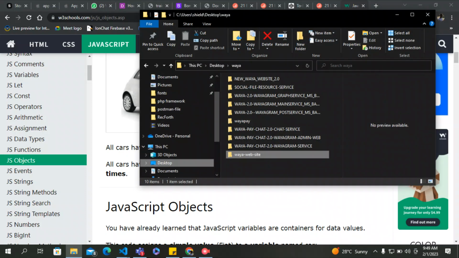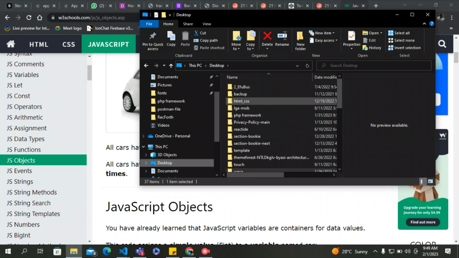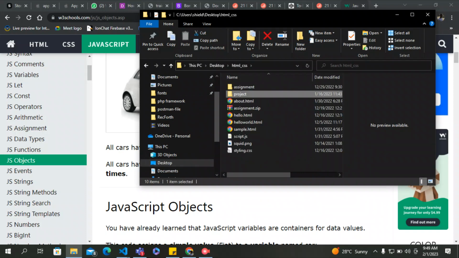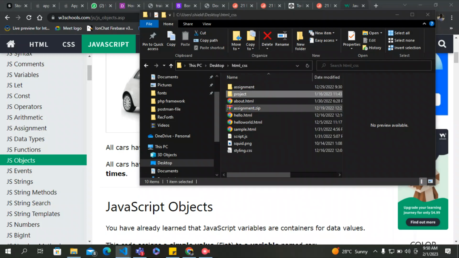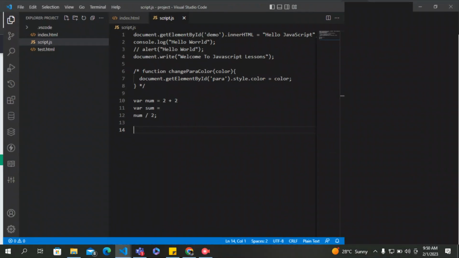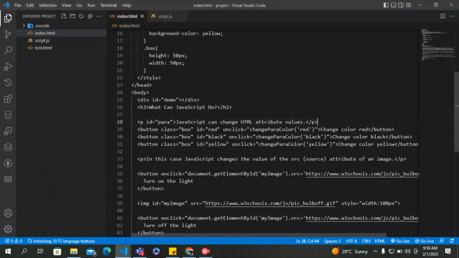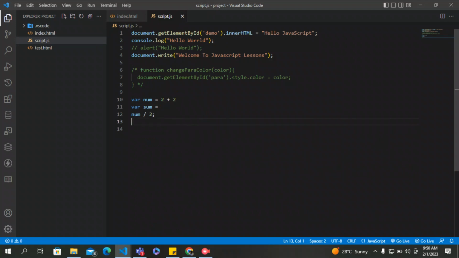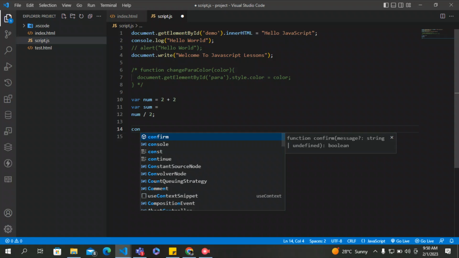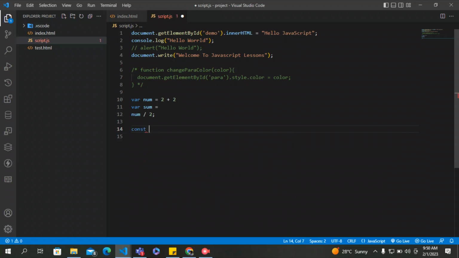So let's open our folders to do the example. Here what we are saying is that an object is something like this. You create an object like your variable. So let's say we create a const, or let's say let car.